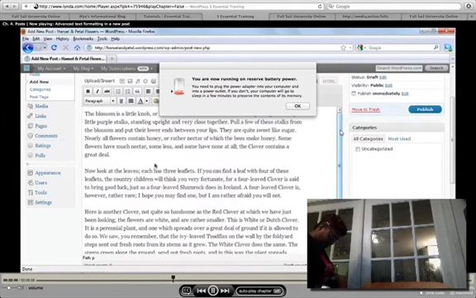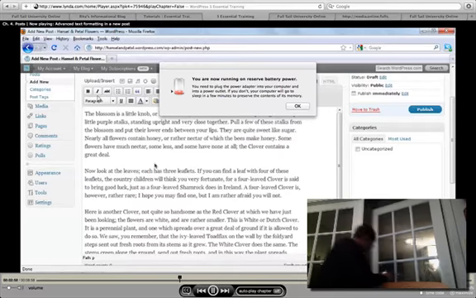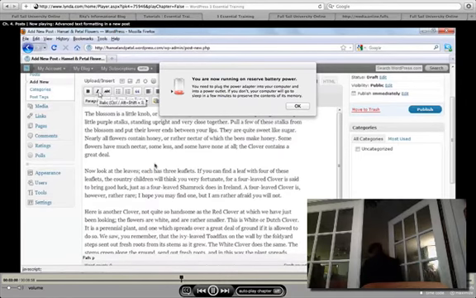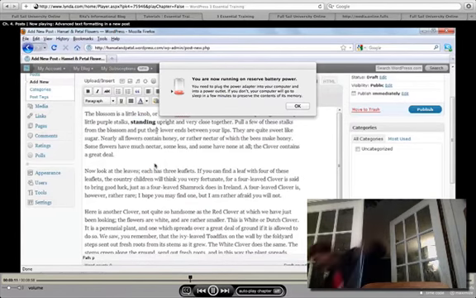Like I said, working with text in WordPress is not all that dissimilar from working with text in a word processing application. As you can see, you'll recognize most of these buttons already. For instance, we have the standard bold, italicized, and underlined buttons, and also the very popular strikethrough button that's used by a lot of bloggers. These all work the way you would expect. You simply highlight a word and click a button, and then it changes.